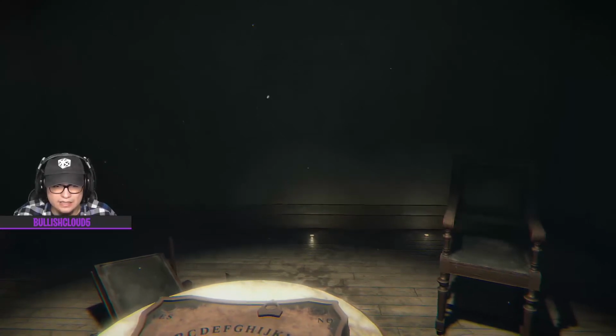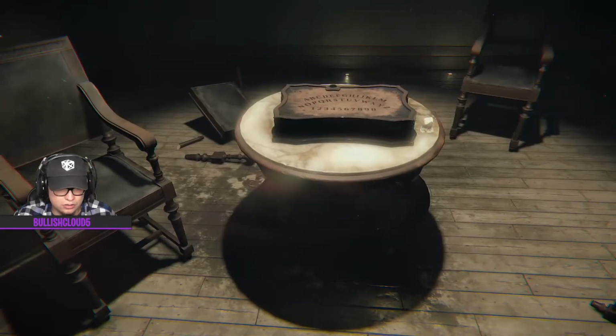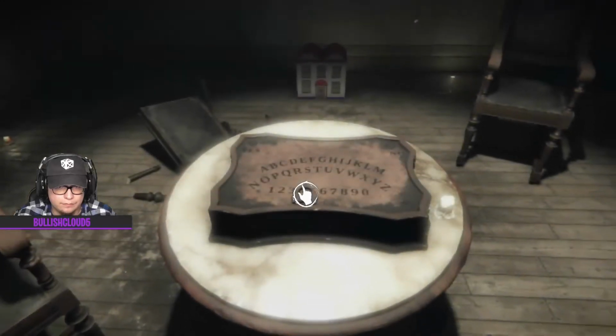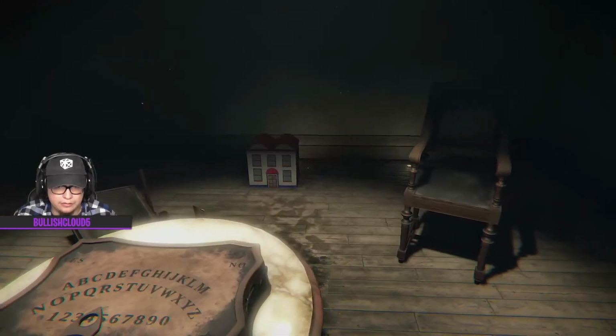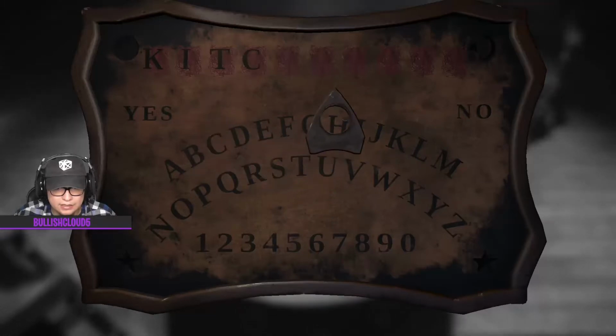Did I say at least we tried? Yeah, at least we tried. Okay. Heads. Oh! Alright, whatever. Okay, house. Just a little house. The next word is kitchen. Let's go.